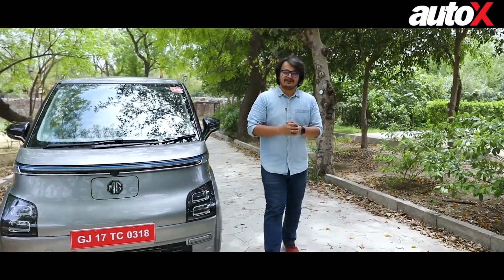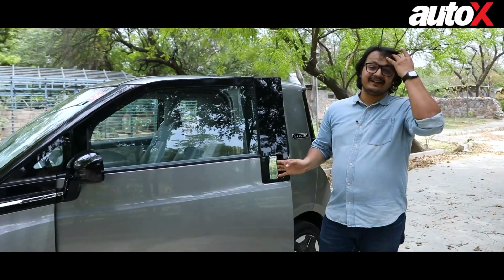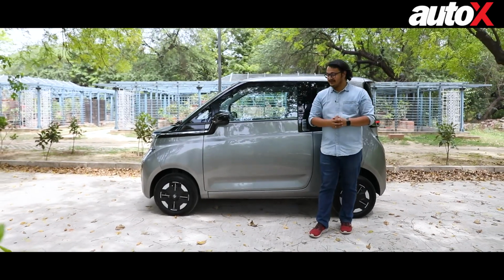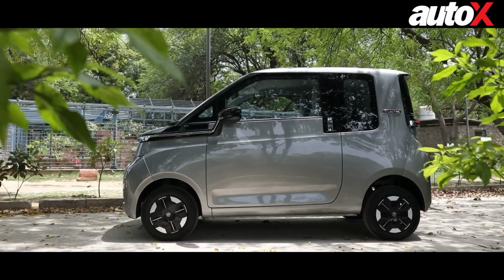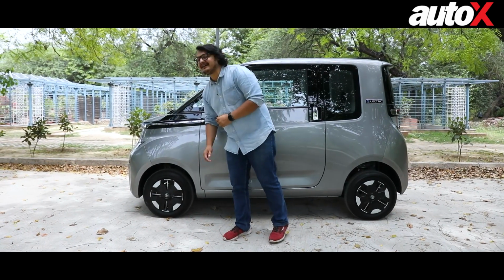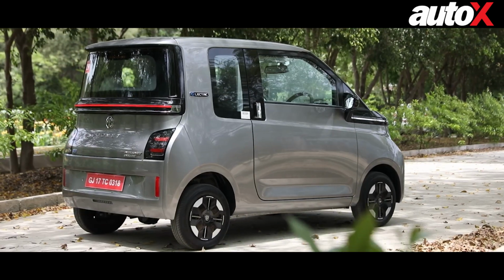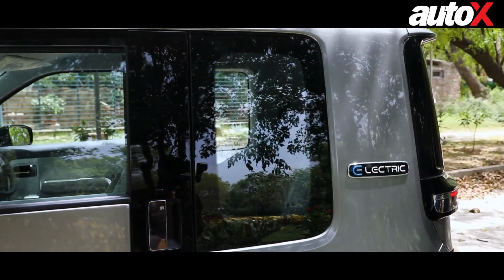Now let's get on over to the side, and what stands out here is the fact that it's only got a single door. Yes, this is a 3-door hatch and not a 5-door conventional hatchback that you're used to seeing. Now, it is from here that you really realize the dimensions of the car. It is a compact vehicle. What stands out for me though are these 12-inch wheels. Now, these are quite small, but at least they get a good design on them. And I never thought I'll say this, 12-inch wheels don't seem under-tired on a car this size, because that's how compact this car is. But also, special mention, this part right here, this is the quarter glass for your passengers.